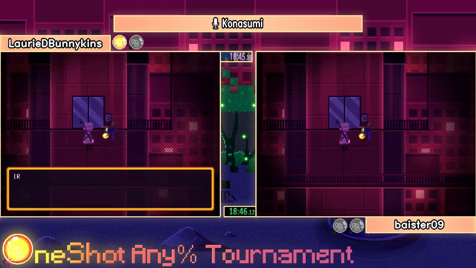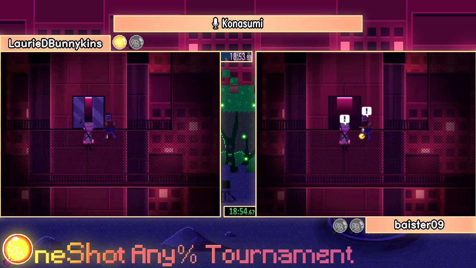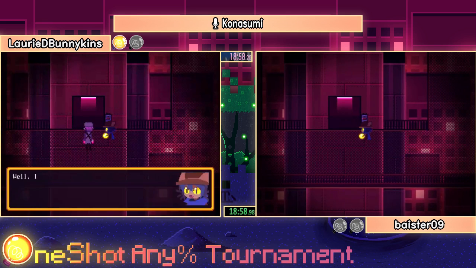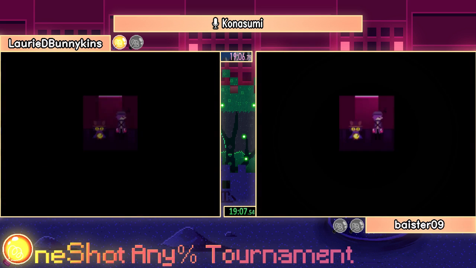It's weird, it didn't play the whirring down sound effect. Ooh, Baister didn't enter the code immediately. Accidentally clicked out of it. And Laurie was able to get a heck ton of time back on that. They're about 2-3 seconds apart. The timers are still desynced. This is a race, all right.